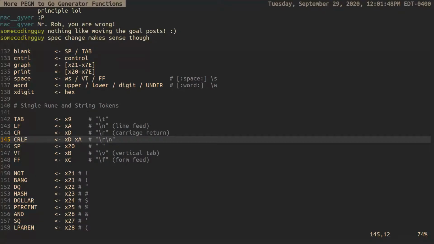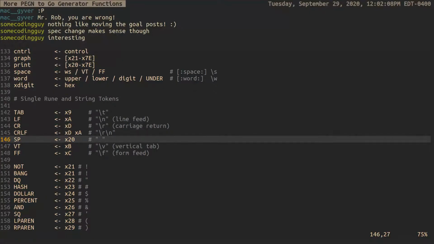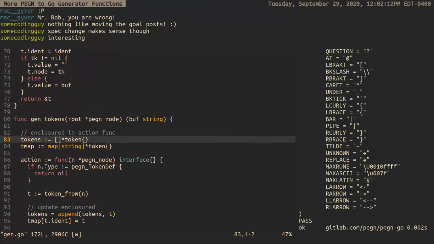I thought that was the only way to do it. Let's say, for example, you wanted to have something here like that. You could still do something like that, and then do XA or whatever, and then it would do the right thing. And that's really all we needed. I needed to do variable values, and I supported that, but I did not need to make token ID supported. So this is why I need to write the generator entirely before I sign off on the final version of the 1.0 on the spec, because little things like that are going to creep in.